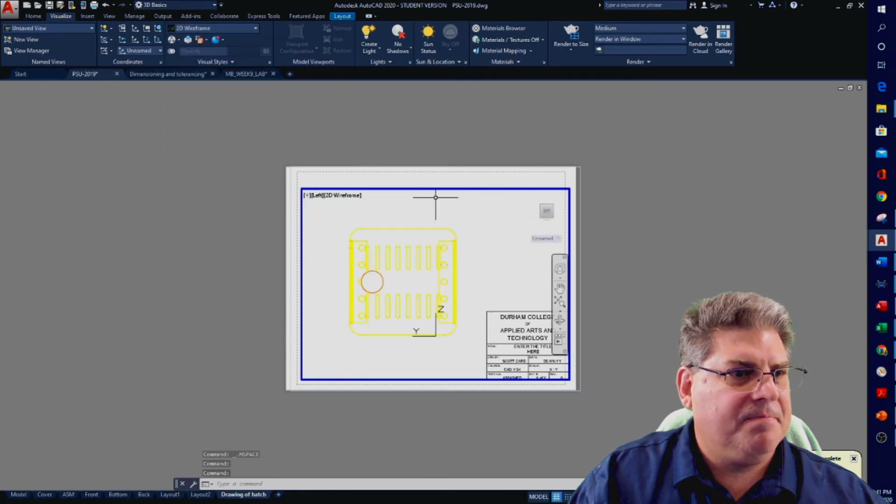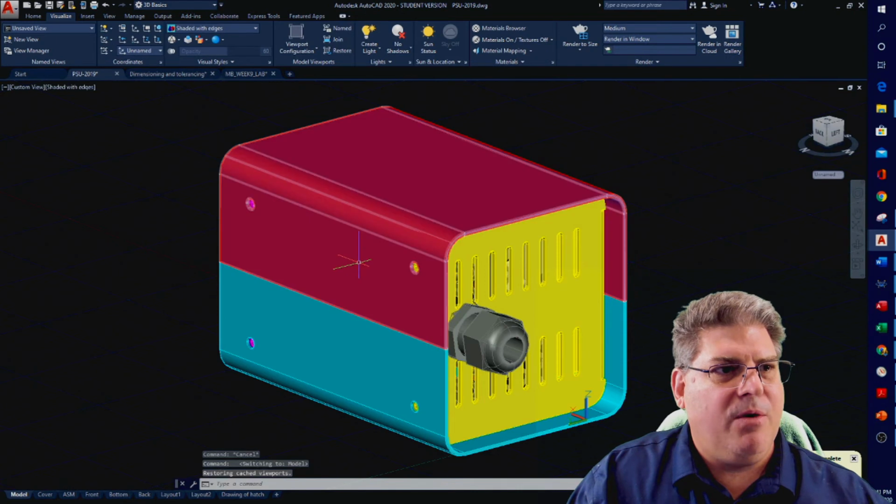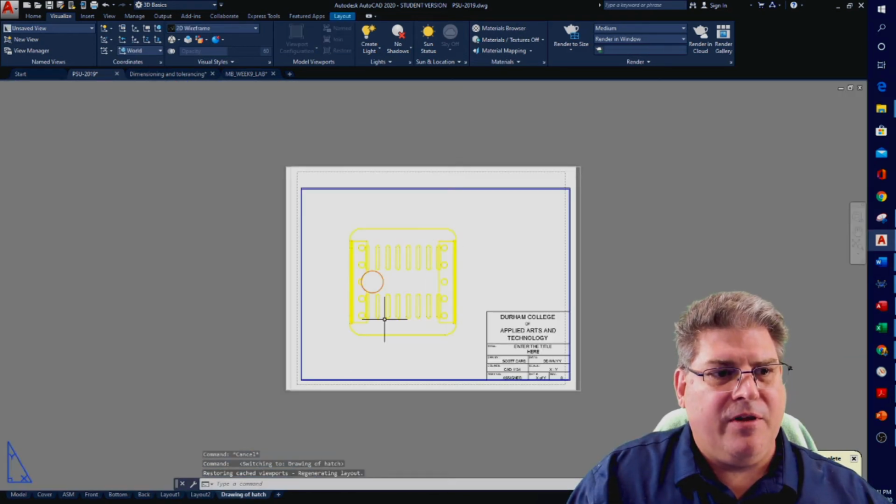Notice that when we go back to our model space, it is actually still in my shaded with edges, but in my layout, it's here.